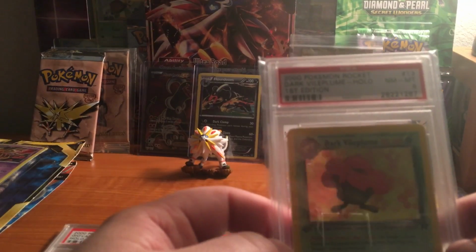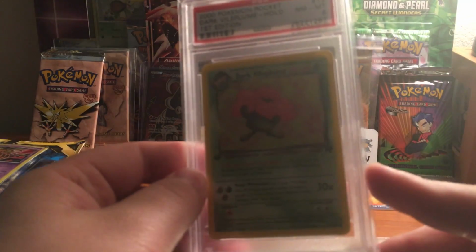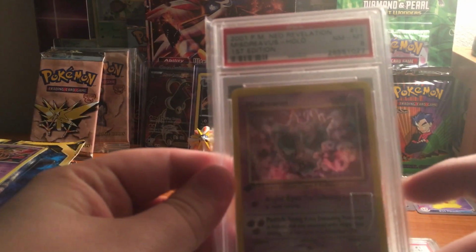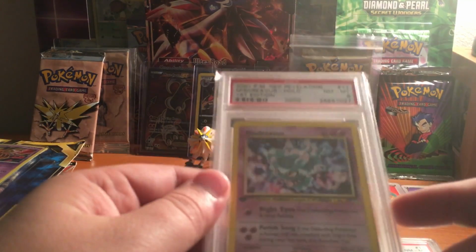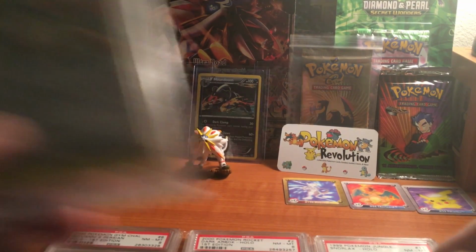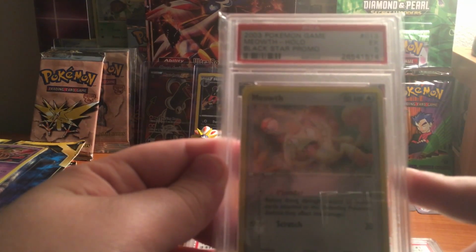We got a PSA 8 Dark Vileplume first edition from Rocket. PSA 8 Misdreavus first edition from Neo Revelation, sorry. And last is a PSA 5 Black Star Promo Meowth.